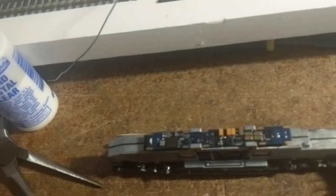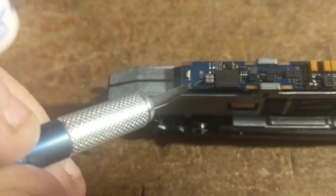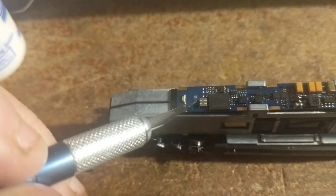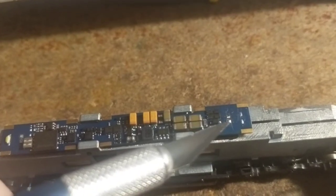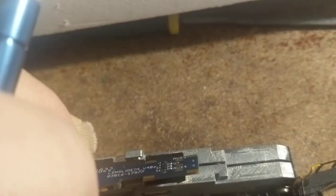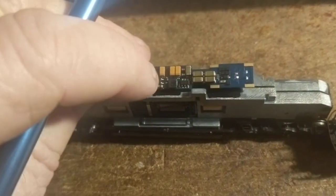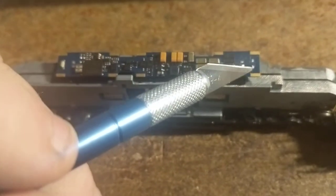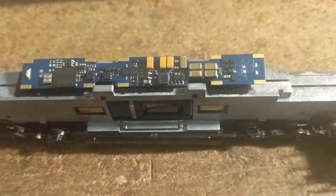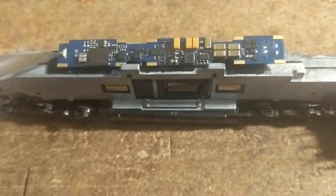Back here we took out this LED, which was number four — we took that out to use for the number board. This one here is going to be for one ditch light, and on the bottom right here, this is going to be for the other ditch light. This is AUX 1, this is AUX 3. Those are the two ditch lights for the front. This here is where both of your headlight LEDs will be connected, so they'll still work going forward. This is your reverse LED — I left it there because it'll be used just like it is.